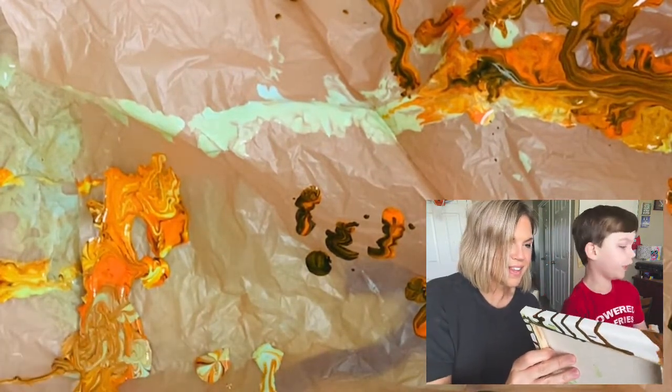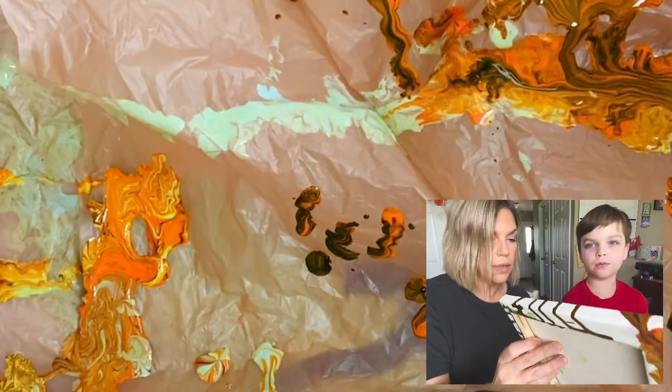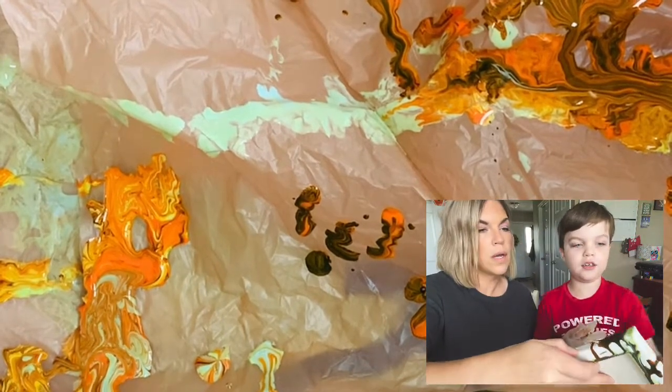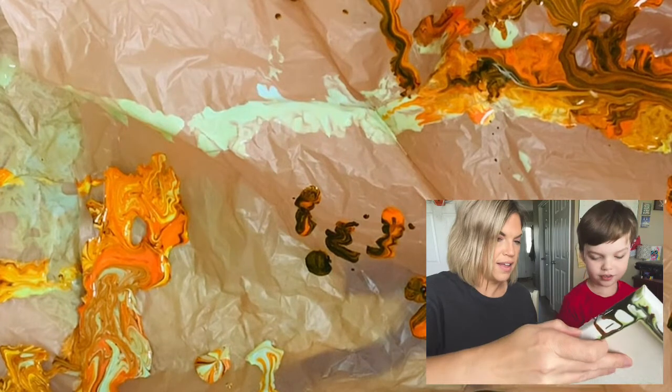Good. And there's three canvases if you want to do another one. Good point. Three different canvas options. And look at this right here. What? Right there, it's like dark.